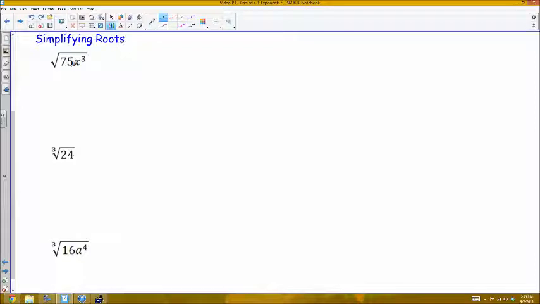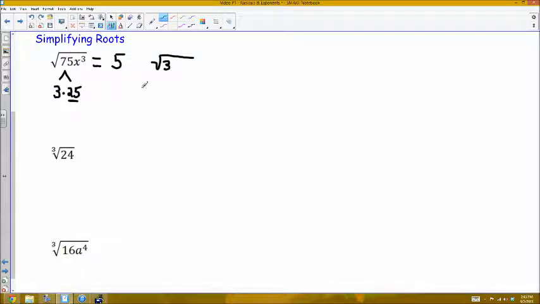First off, if I'm simplifying this, it's a basic square root, something you've seen before. I'm looking for perfect squares that are in here. Now, unfortunately, 75 is not a perfect square, but if you notice, 3 times 25 would give me 75, and 25 is a perfect square. I'm going to be able to pull this perfect square out. So I'll have 5, which is the square root of 25, that I'm able to pull out of this radical, and I'm left with a 3, which is not a perfect square, still in the radical. So I'm looking for perfect square factors that I can break out.